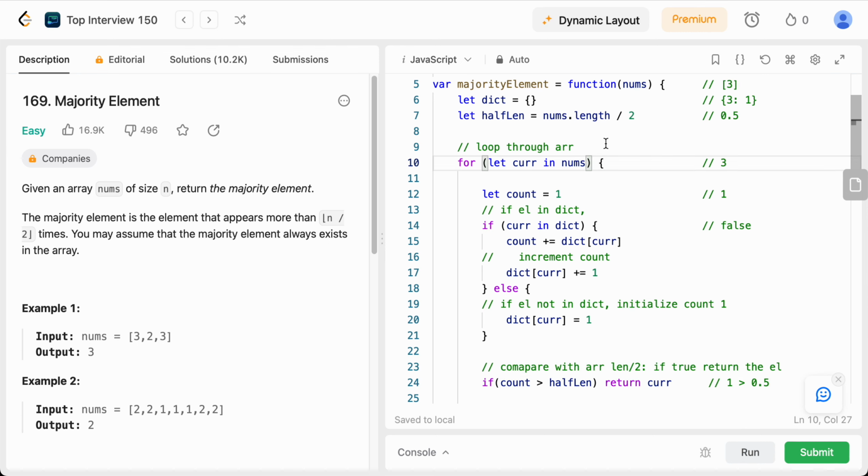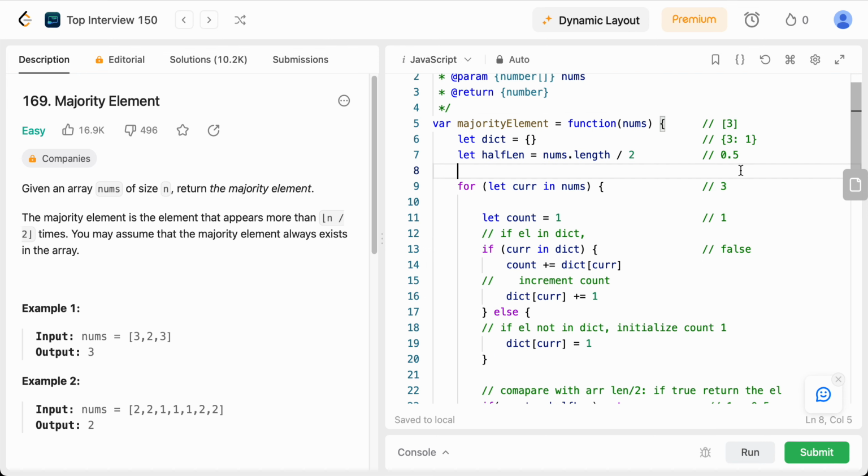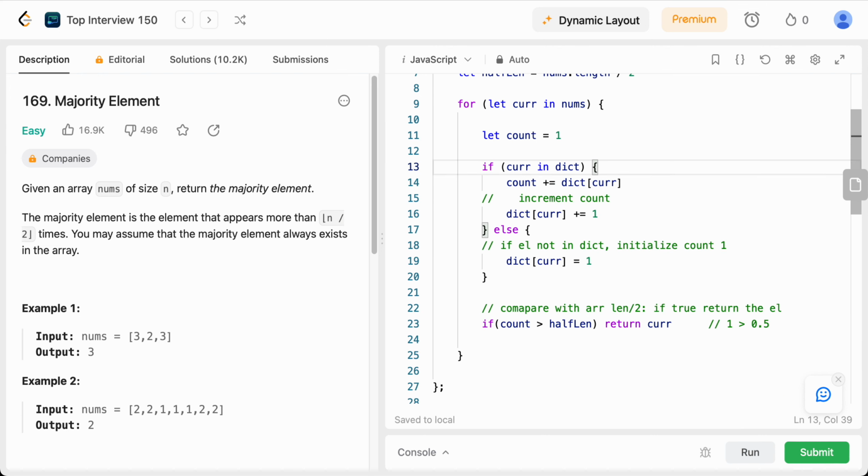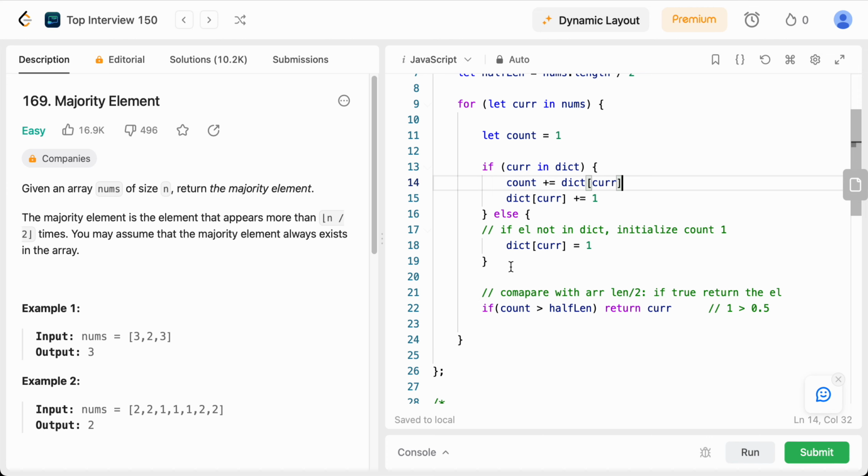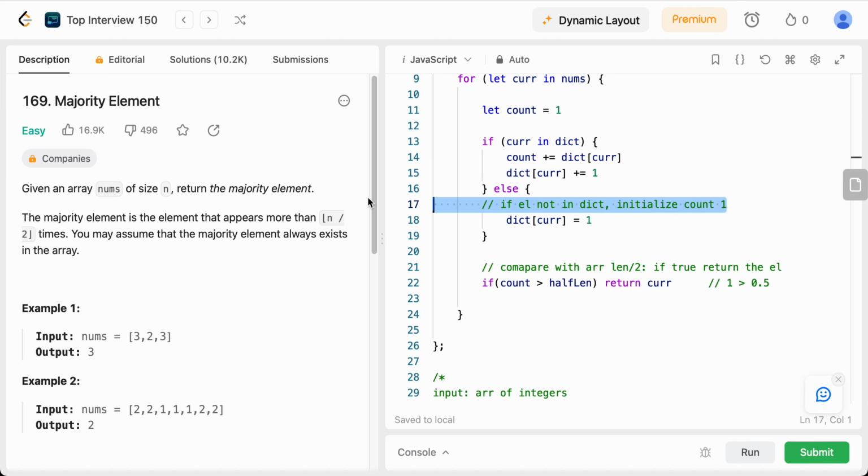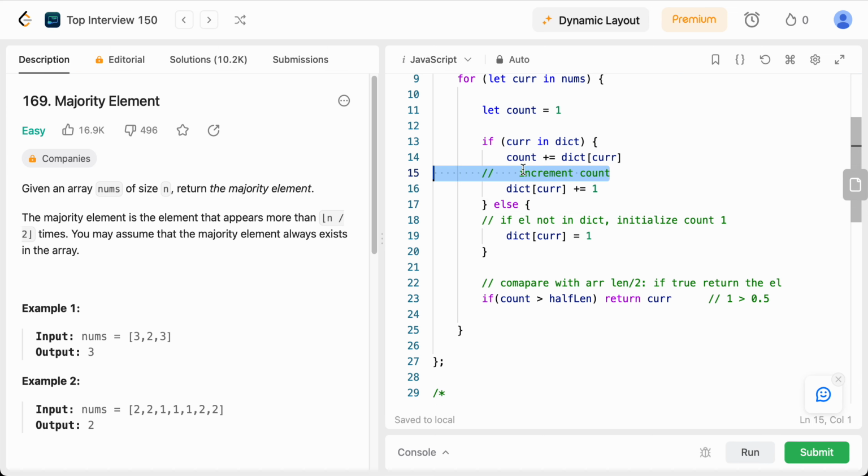Okay, let me do some refactoring. Loop through array. We don't need that explanation. I can just remove this. No need for this. If element in dictionary, it's very clear from the syntax. Increment count, I believe it's clear as well. Initialize count 1. Okay, let me just leave these parts.